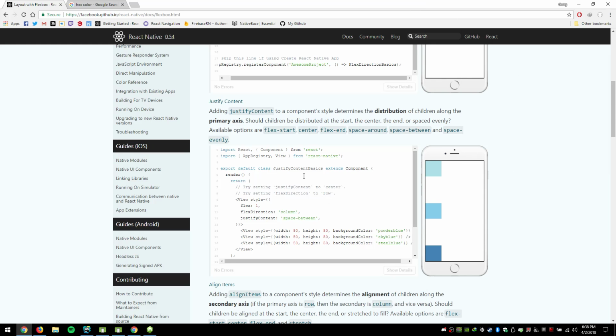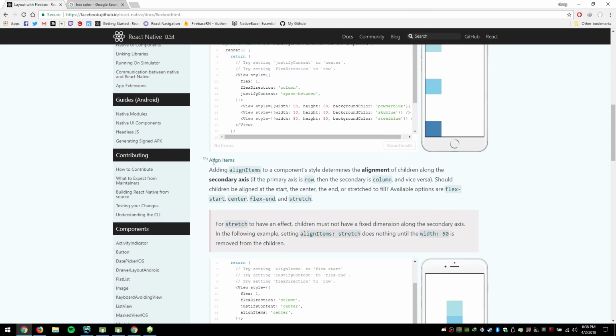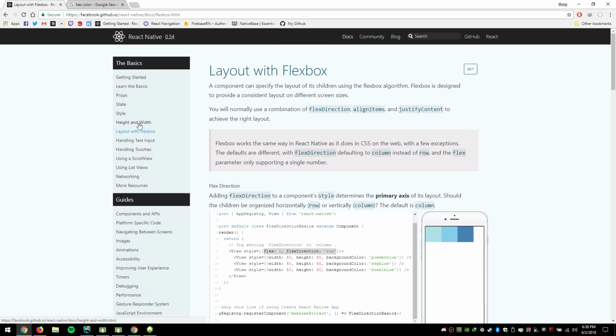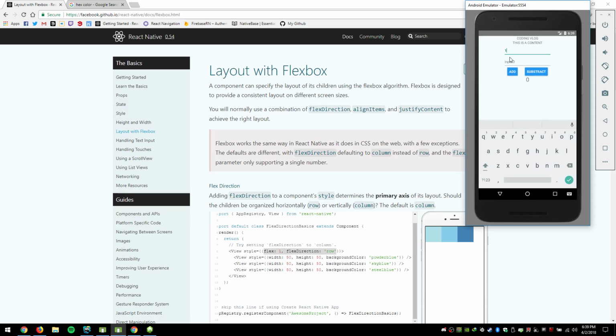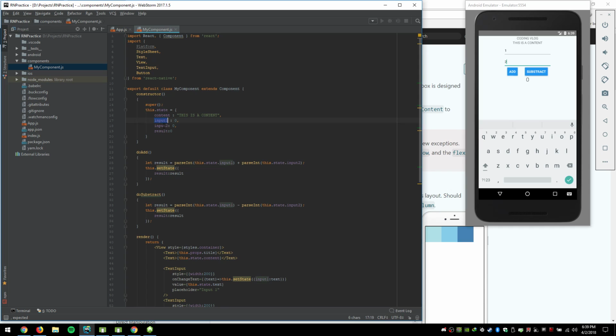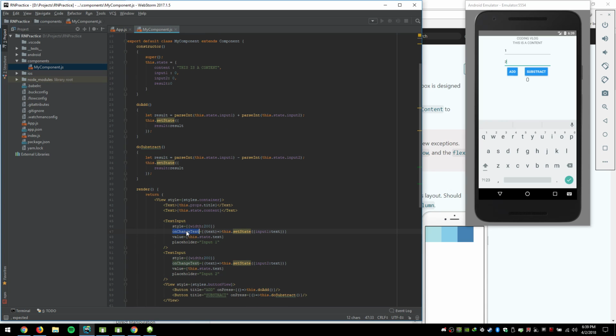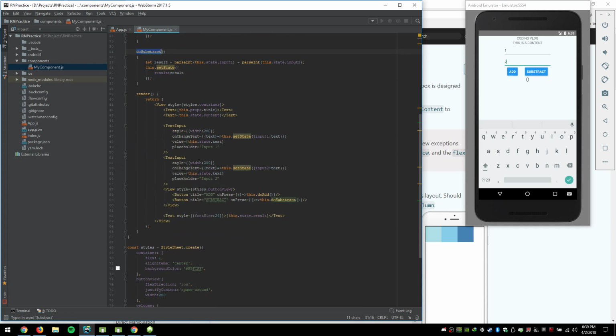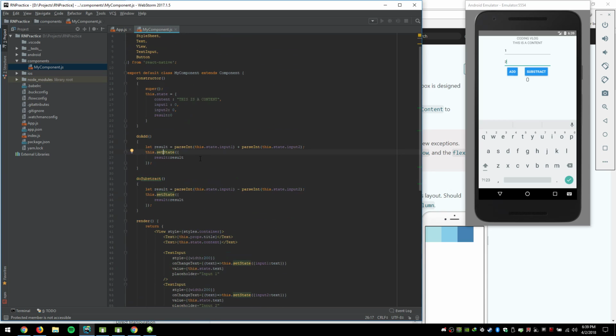I think that's all from this flexbox and height and width, it's included in this video. I think handling text input. This text input is 1 and this 2. Set the state of input 1, input 2 every time the text changes, and this input 2 as well. You subtract it, you add it. You have a button to call this add and subtract. I think that's all. I think it's a simple calculator thing.